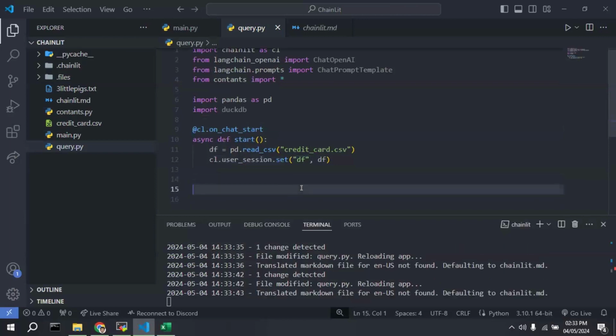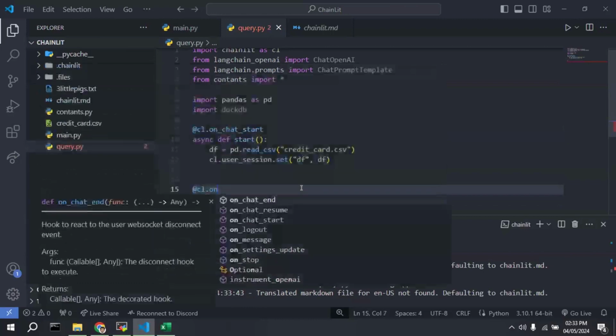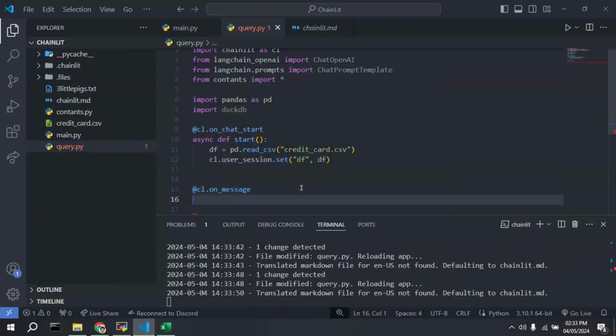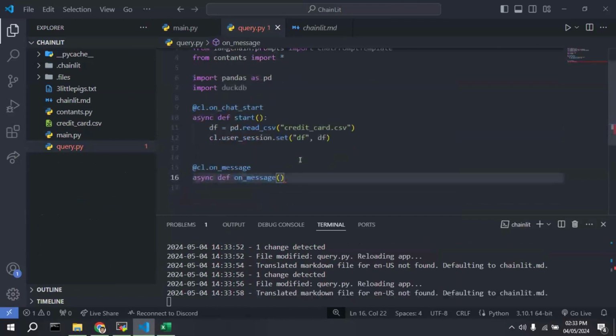After that, we'll do cl.on_message and write the function for that. On message, it will require one parameter, which is message.